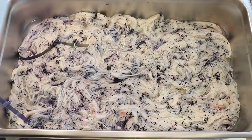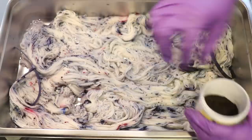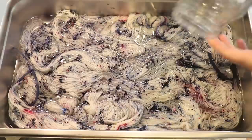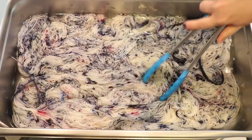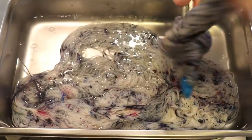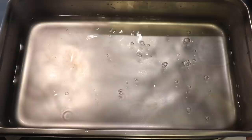I could have waited even longer if you don't want to see any spread, but I didn't mind ending up with more of a pastel blue or pink backdrop on these speckles. It's more to just feel what this twilight gray is doing and how it's behaving on the yarn. I'm very satisfied with this coverage and with the colors, so I'm now going to add some water so things can be more free moving, and I will heat this for another 20 minutes. Now that we've finished the speckles, I'm going to add the next 200 grams of yarn to the pan.